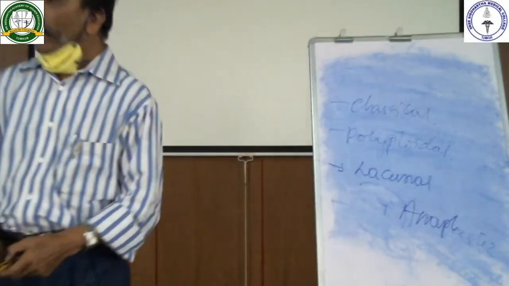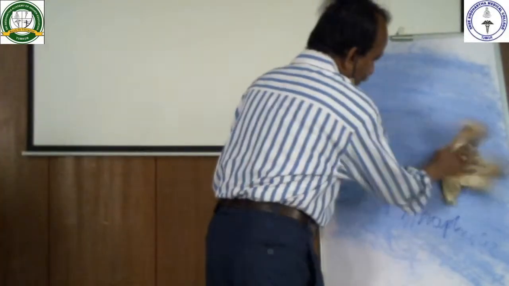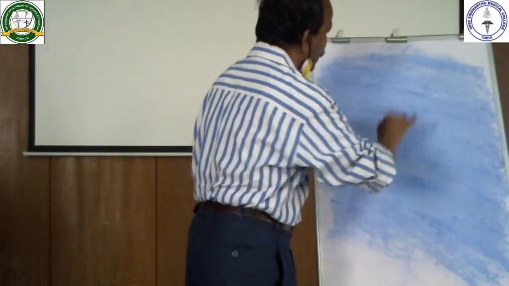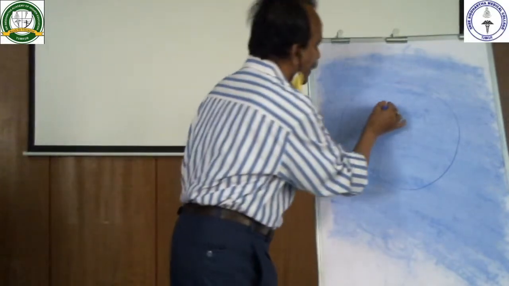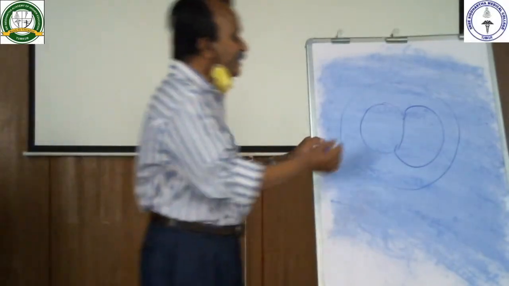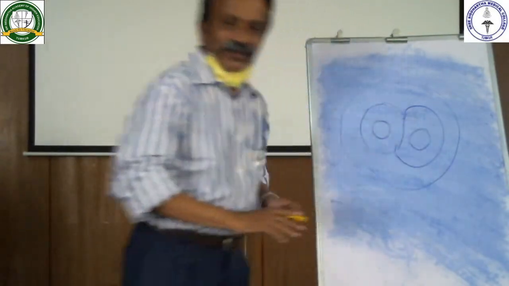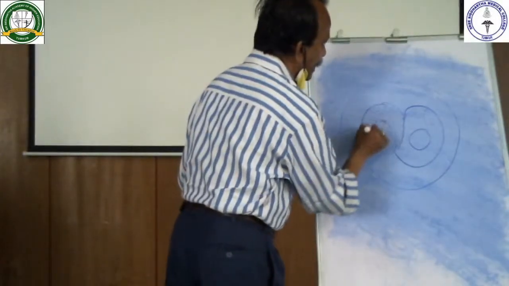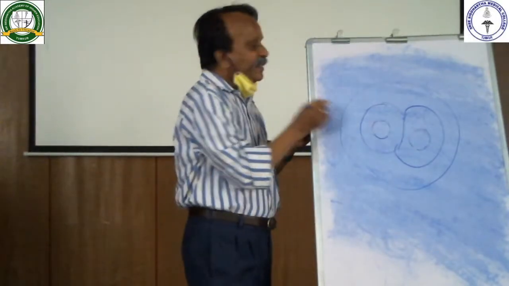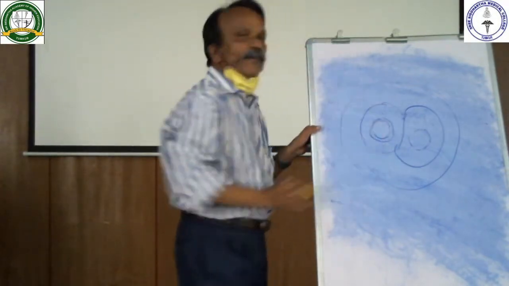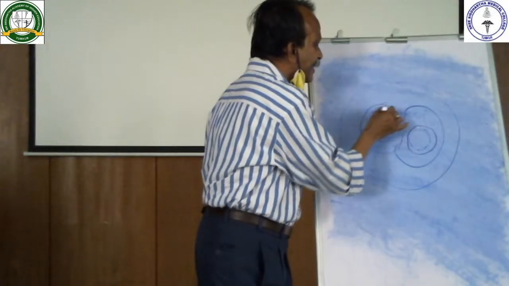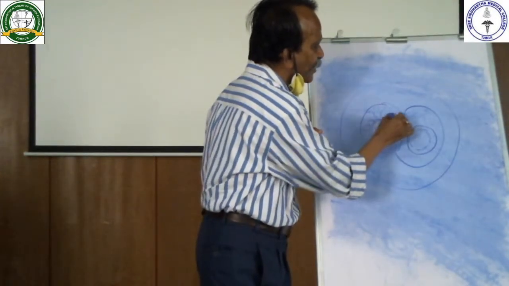Now let us know the morphology, how they appear in the microscopic appearance of this Dorothy Reed-Sternberg cell. The first one is a classical type. It is around 30 to 45 micrometers in diameter, and it shows a bilobed nucleus. And this nucleus shows eosinophilic nucleoli, almost the size of an RBC, two nucleoli. Surrounding the nucleoli, there is a clear space, that is a perinucleolar halo. Around the halo, we see the condensation of the nuclear chromatin, which extends up to the nuclear boundary.